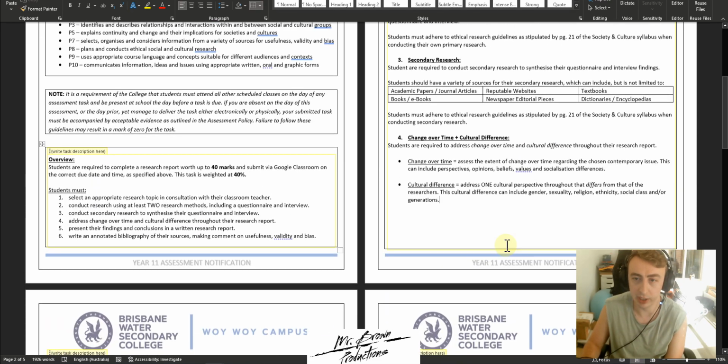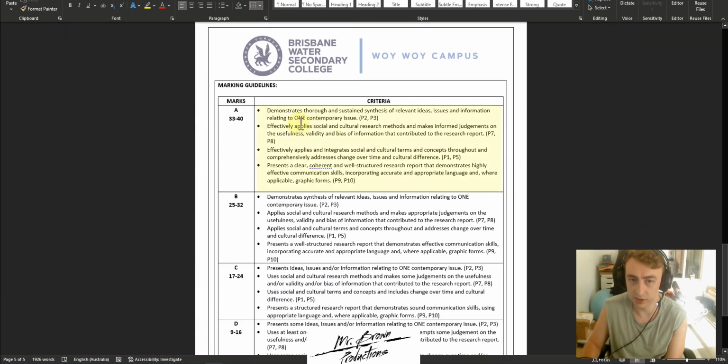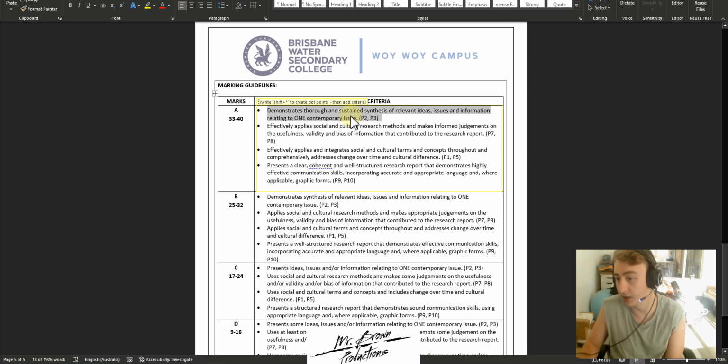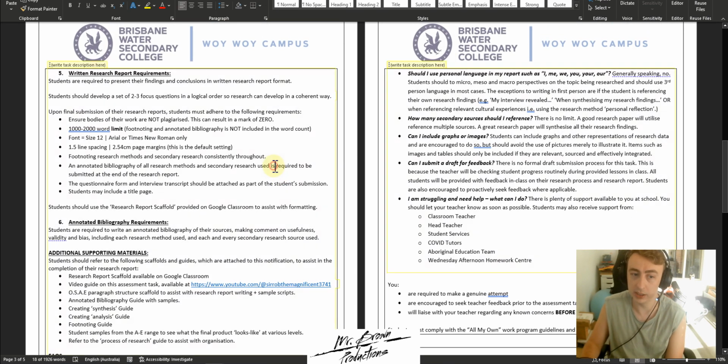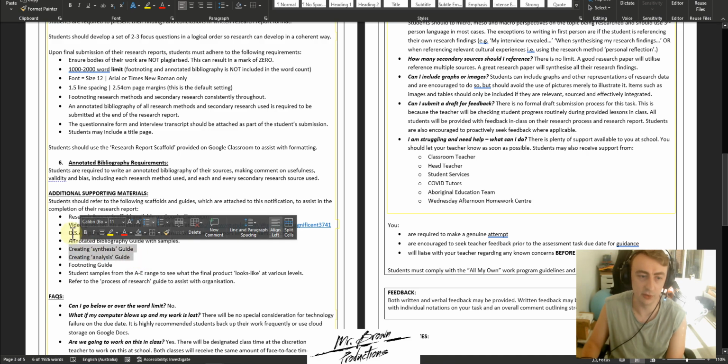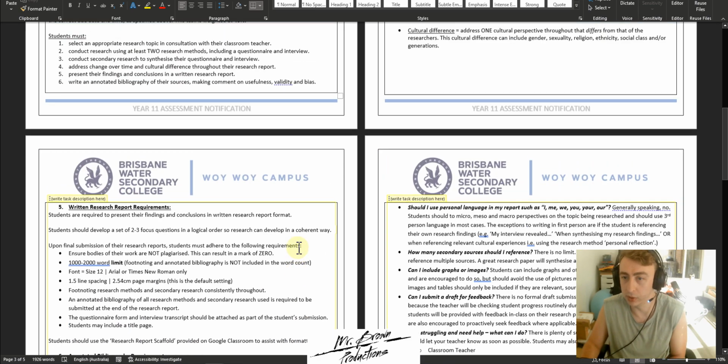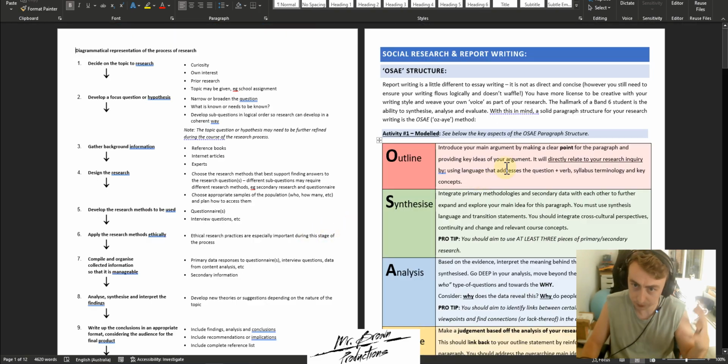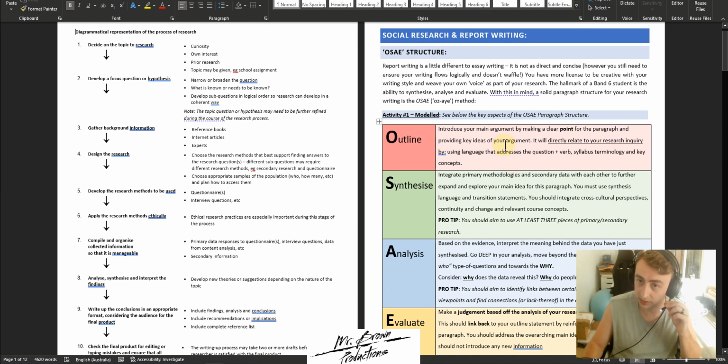I'm also really going to break down this concept here that we look at in the marking criteria, where we're looking at synthesis, what that looks like and how we can identify it within our own writing. Okay, so there'll be a little bit to today, and we're going to be analysing a few different scaffolds here as well. So to start us off, we're going to start here with a social research and report writing guide.